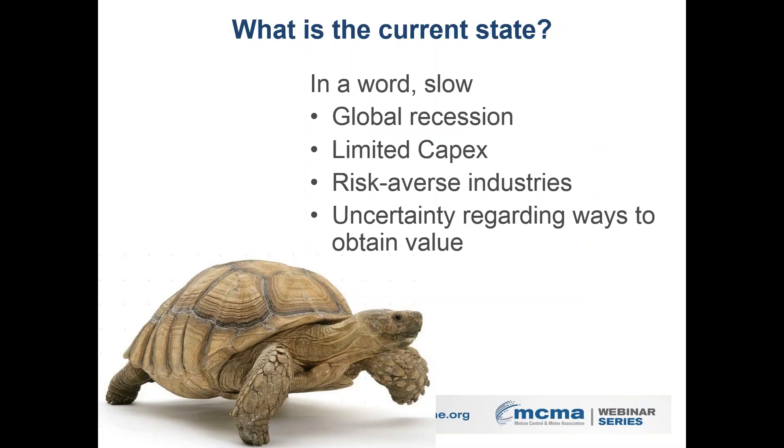You've got to figure out how to convert data into actionable information and do it in a timely fashion so that it's still relevant to your operations. Have a plan. This is not broadly applied in automation right now, but to me, that's kind of like the first people that were using VFDs on fans — it's an opportunity. If you do your homework and figure out whether it makes sense, that's going to get you insights, economies of scale, and responsiveness that your competition might not have. The industries that are doing it are things like pharmaceutical, medical, and oil and gas, where they really need to keep track of things.